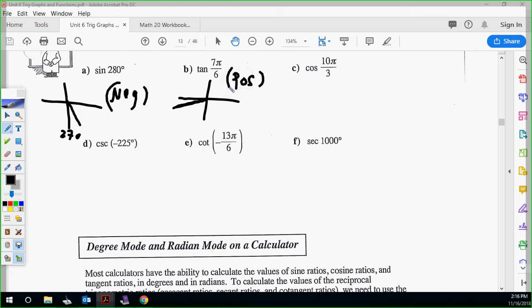Now cosine of 10 pi over 3. Now they're wasting my time a little bit, spinning their wheels. I'm going around more than once. So this is what I was telling Zoe. You've got to think about this: how many 2 pi's can I take out? Well, 2 in terms of thirds is 6 pi over 3. So I'm just going to subtract a 2 pi out of there. Oh, okay, I'm at 4 pi over 3, really. That's where it's going to land within my rotation. So now I see 4 pi over 3. I'm slightly bigger, again, than pi. So I'm in the third quadrant. So what's cosine in the third quadrant? Negative, yes.